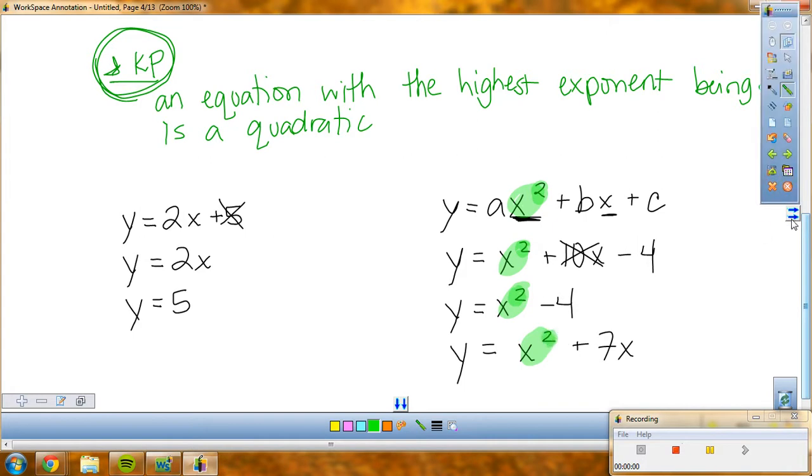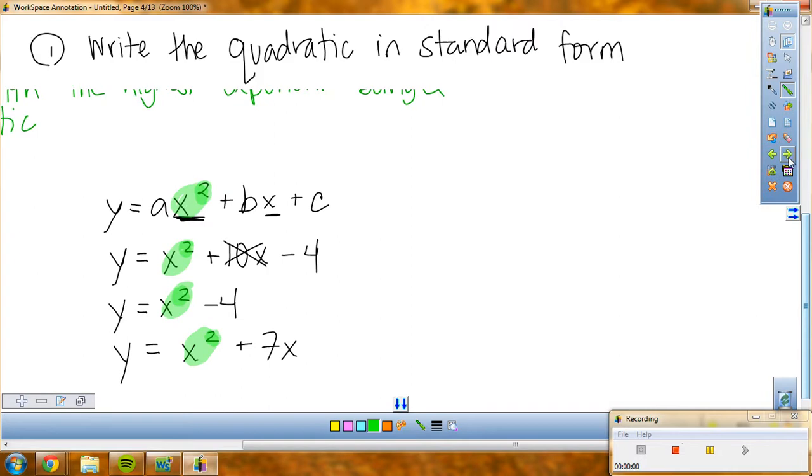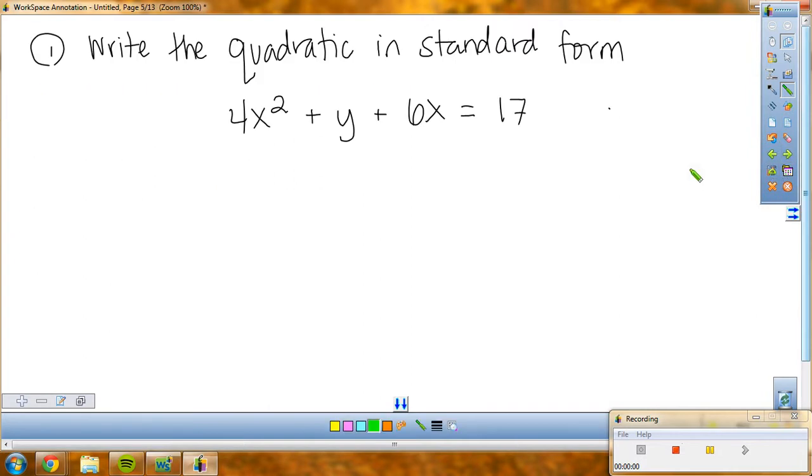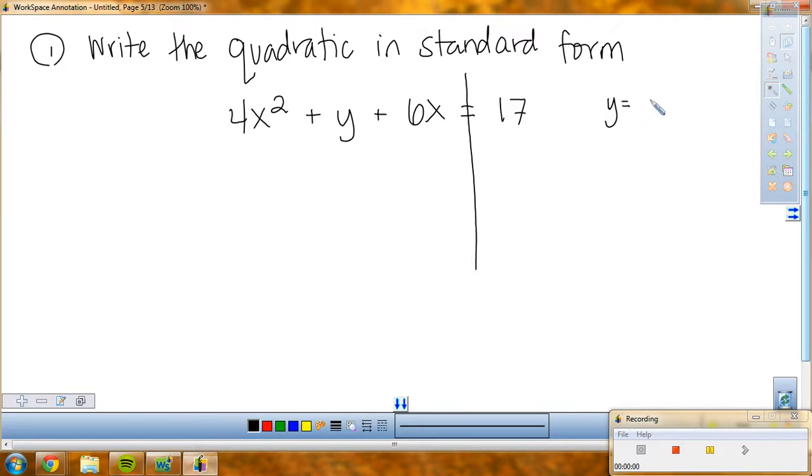So now let's make sure we can write this in standard form. We're not always going to get it in standard form. That would be too perfect of a world. So we need to know how to rearrange it. It's going to be very similar to what we did when we first learned how to rearrange our slope-intercept form. So if it helps, we can divide our equation by putting a line through the equal sign. And over here I'm going to write my general version of the standard form as a reminder. My y is equal to ax squared, then my bx, and last my constant.